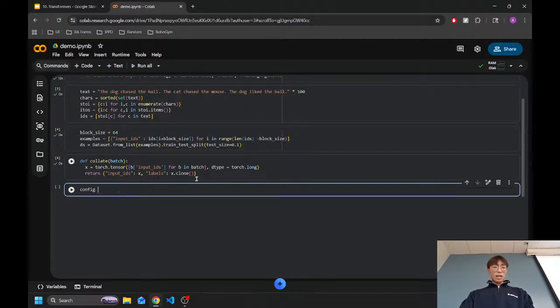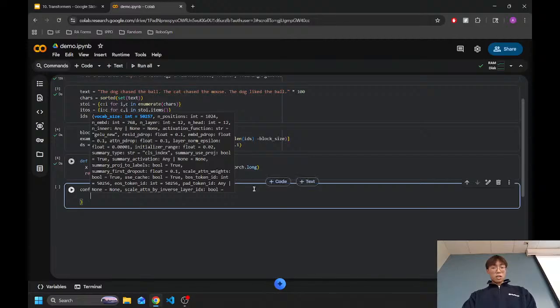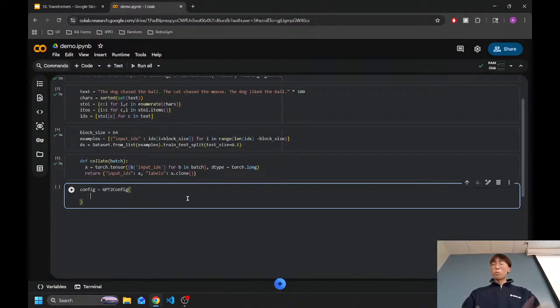All right, so now let's define the parameters for our transformer model. We're going to use the transformer library that we used before to make it easier for us, so we don't need to build everything entirely from scratch.